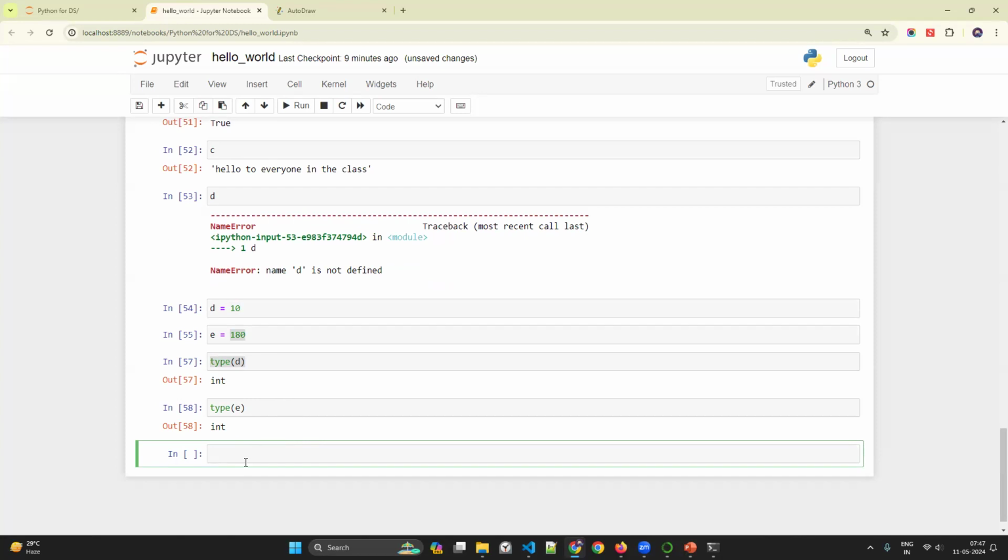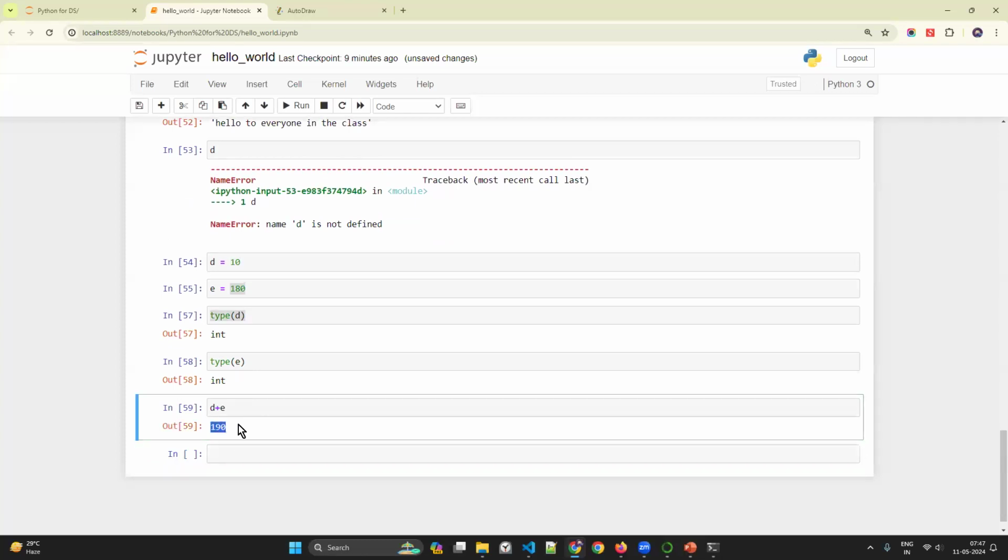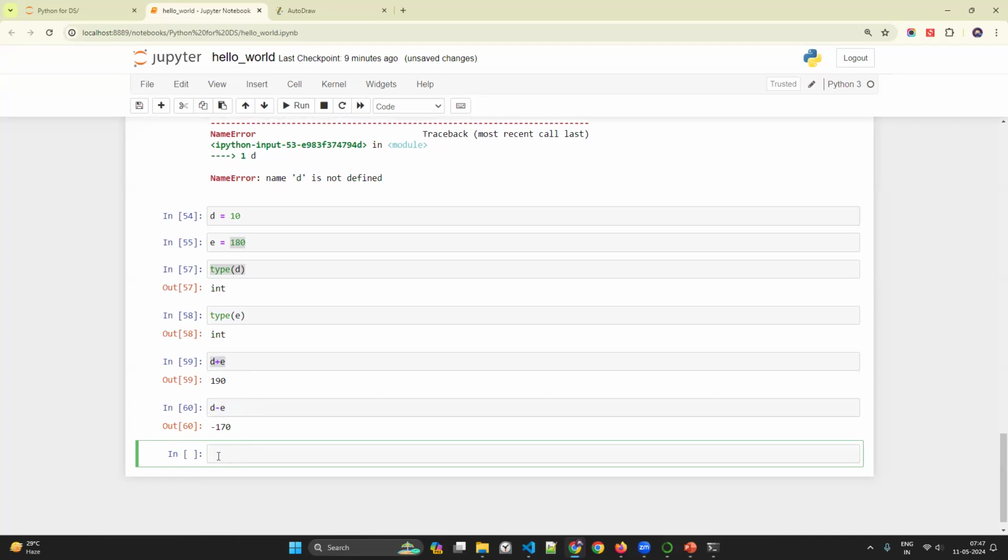So if I do D plus E, it will show you the answer. The same thing, you can also do D minus E. Those are the operations you can do on the variables.